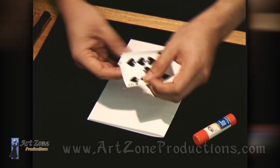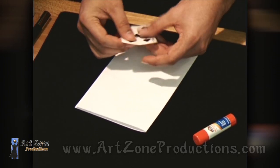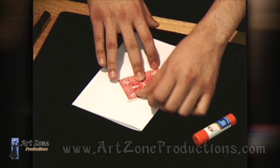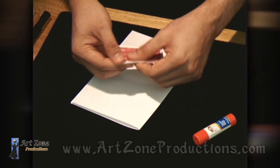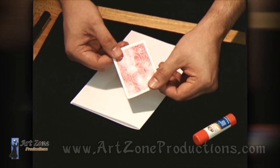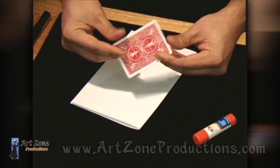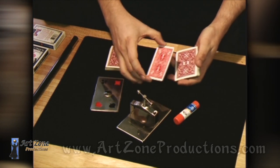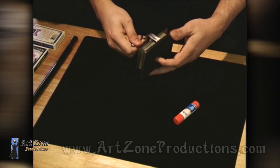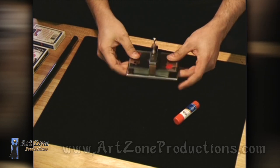Align the corners first, then once one side is aligned you can go ahead and stick everything together. The paper back of the playing card goes right over the nine of spades — align it very carefully. Since it is just paper with no cardboard support in the middle, there will be a few wrinkles, but that's not a big deal because we can still restore them. What I do is put the card in the middle of the deck and use a tool to apply decent pressure. Leave it like that overnight or at least two hours.